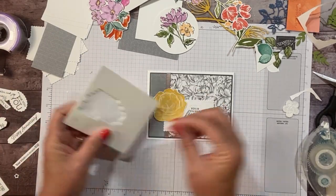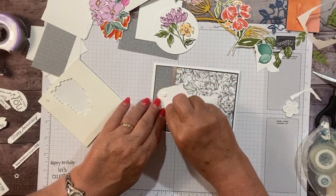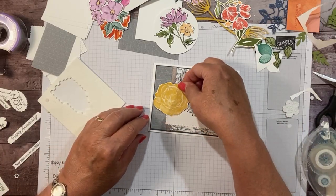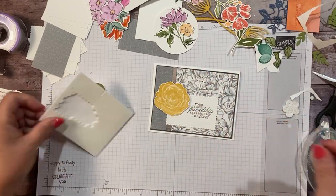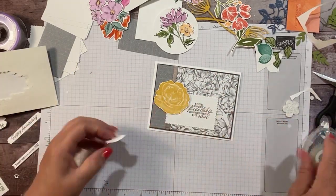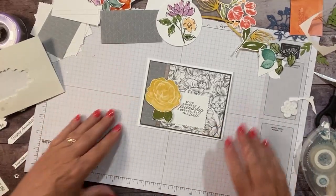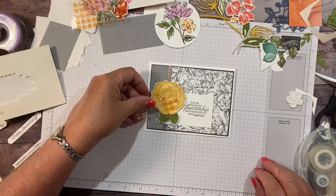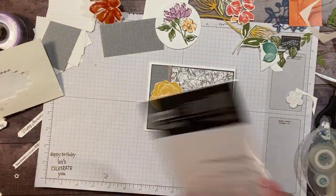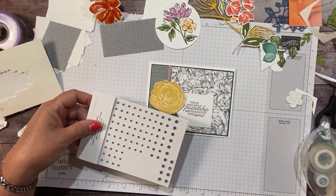And I'm going to pop up my rose over to the left with some dimensionals. Ooh, my desk is getting messier by the minute. Let's just throw 3 on there. I'm going to put it up just a hair, and then let's just pop up those leaves right under it. Kind of coming down. Oh, that looks cute. That might be a little too orangey, but you know what?